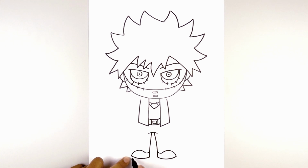Now we're going to thicken up the sole. Taking this curve, we're going to step up and just trace that along the top.